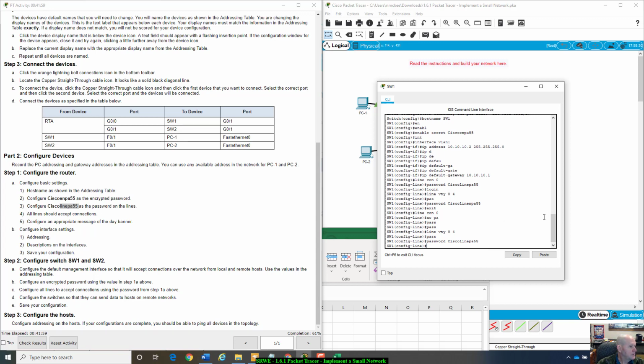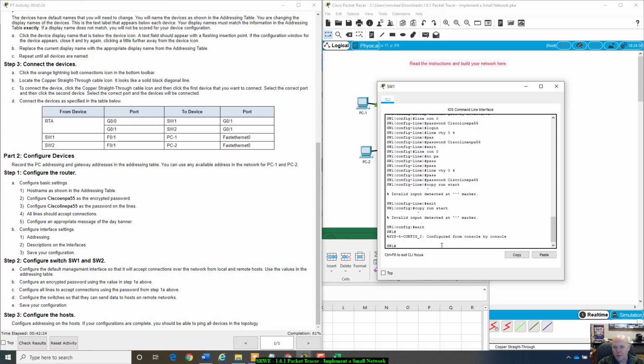Alright, so what else we got? We've got to copy it, which saves it to the configuration. Let's exit again.